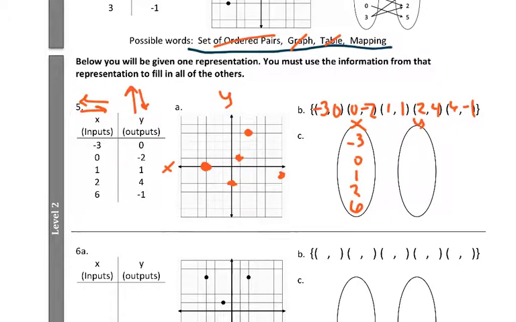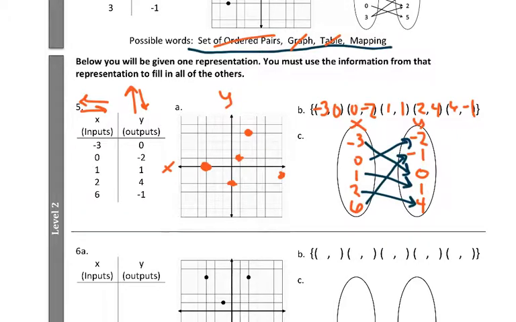And we put our y values in order from least to greatest. And we never write duplicate numbers. So if by chance there were like two negative 2's, we would only write it the one time. So we've got negative 2, negative 1, 0, 1, 4. Then to finish up the map, we want to draw arrows from our x value to our y value to show the relationships there. So we've got negative 3 to 0, 0 maps to negative 2, 1 maps to 1, 2 maps to 4, and 6 maps to negative 1.